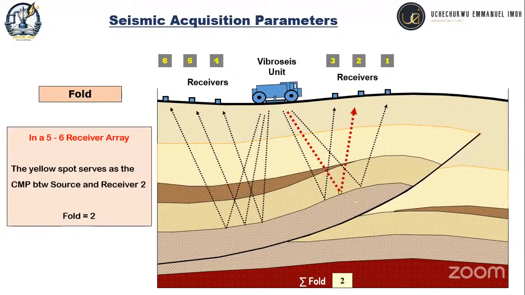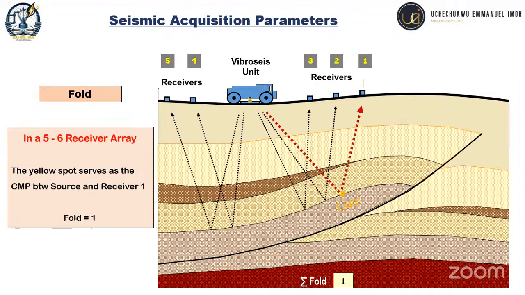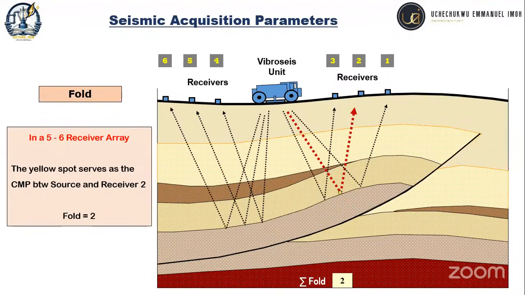Okay. By the time the source moves away from the initial position, this is the first position, second position, first, second. By the time it moves to a different location, the receiver 2 becomes what? Starts using the same spot. The spot on the subsurface is stationary. It's not changing, but the receiver point is changing, okay? So when the receiver point changes, the source point also changes, which is your vibrocyte stroke has changed location.